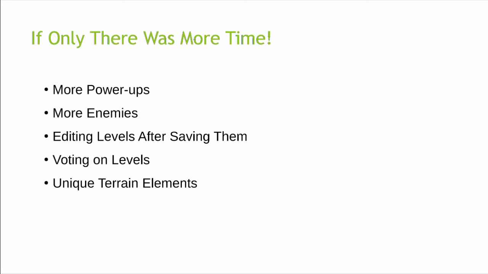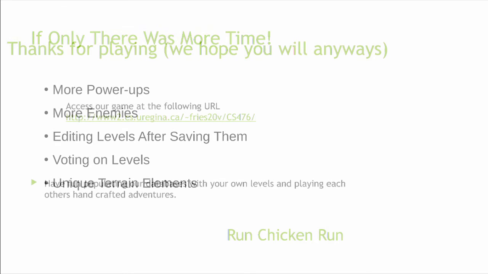A level voting system is another thing that would have been really nice to add, as it would allow popular and interesting levels to be seen easier than simple and boring levels that were made quickly. The main reason this wasn't added was because it would require an actual user database system to manage accounts to prevent people from voting more than once, and this seemed a little out of the scope of our initial plan to design the game, as it had nothing to do with the actual gameplay itself.